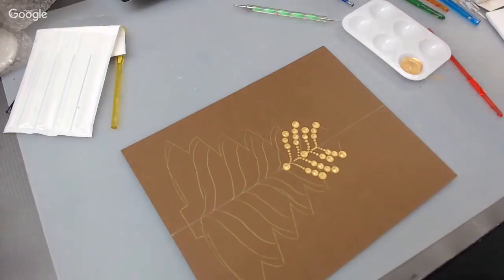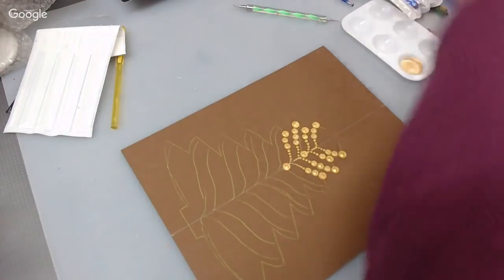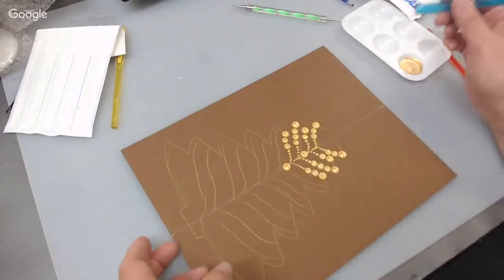Okay, now I'm going to move up in size a little bit, to the N15, 10 millimeter.